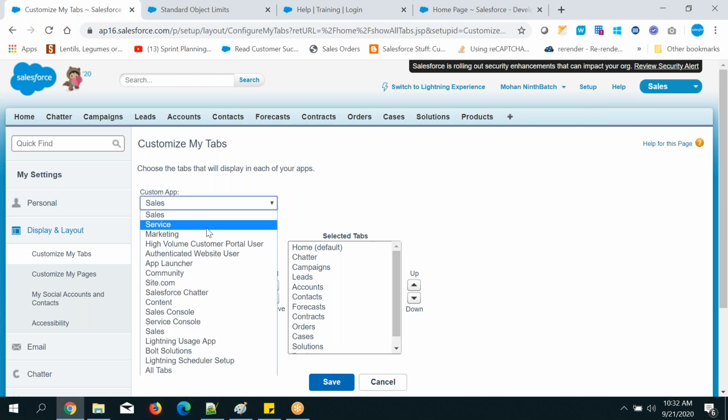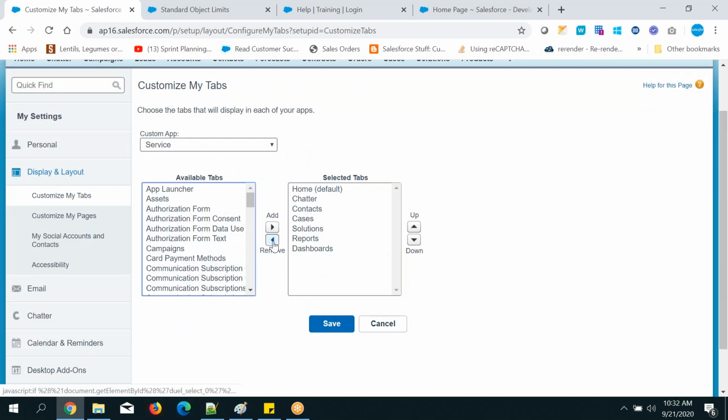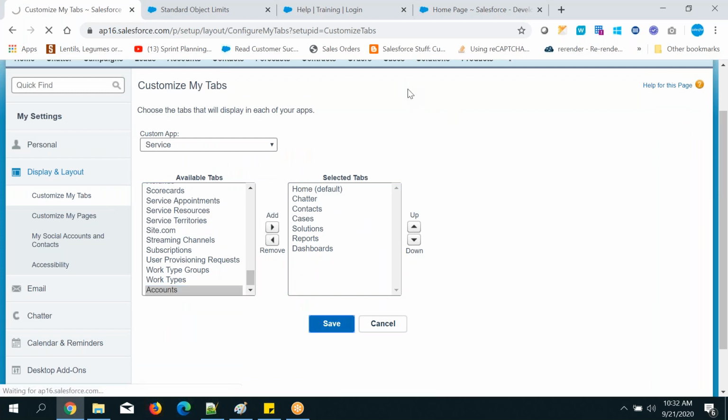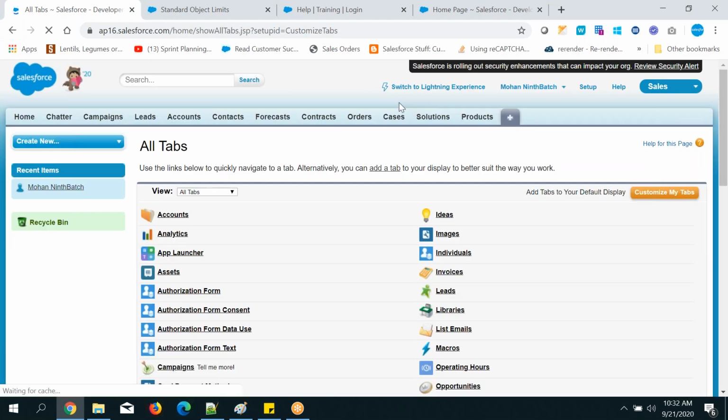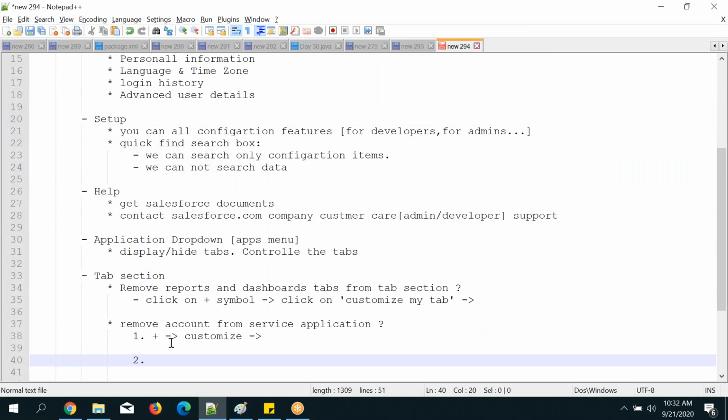You can change the application name here directly. You can change the tabs, remove the tabs. That's it. If you want to confirm, go to the service application and check it. The accounts tab will not be there. That's it. Two solutions, same customize.